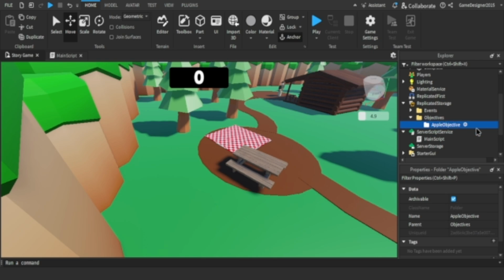And then inside, add in a number value, name this apples found, or whatever the first thing is, with plural, because you're trying to find it and it's counting the number of whatever object is found.